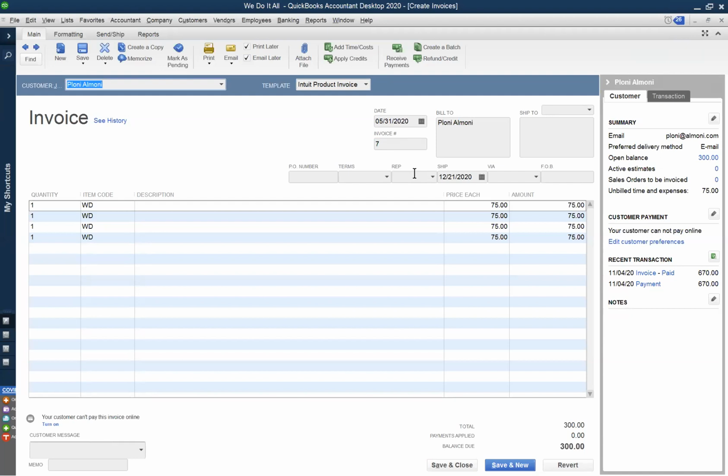It says I have a quantity for WD. I can't figure that out right now. If you have this window over here, it shows you open balance 300, unbilled time 150, right? Yeah, this one right here.